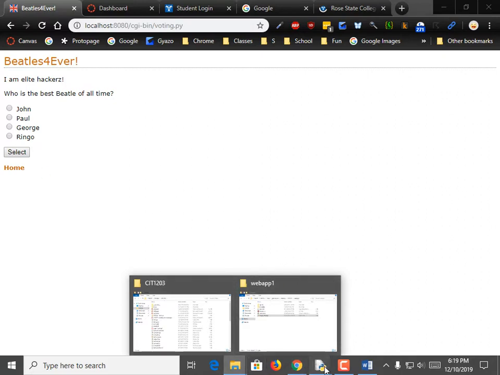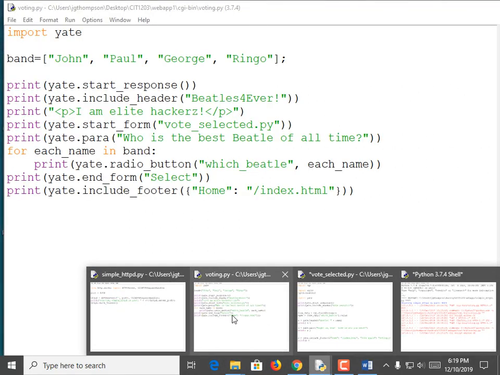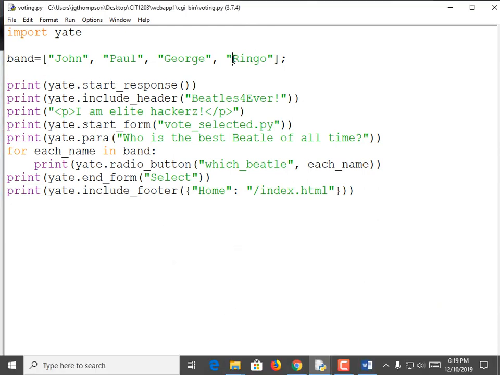So, if I go back here, this is how I did that. You saw me do it. I changed Pete to Ringo, and I put square braces around it just to make it a list rather than a dictionary. And the reason why is a dictionary is unsorted, and so it was just free to pop them out in any order that it felt.